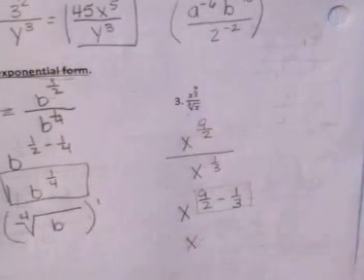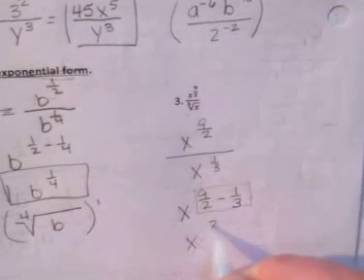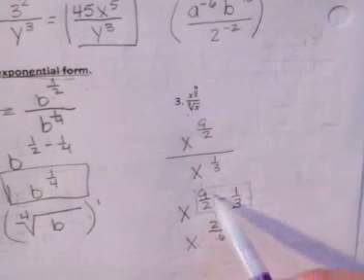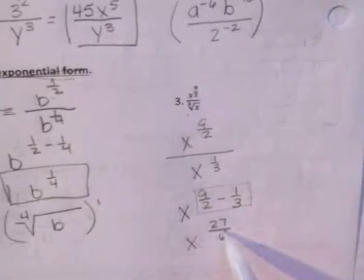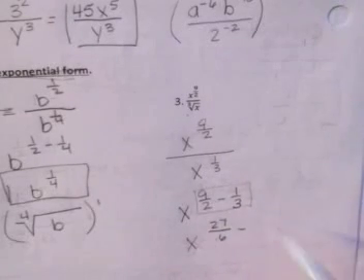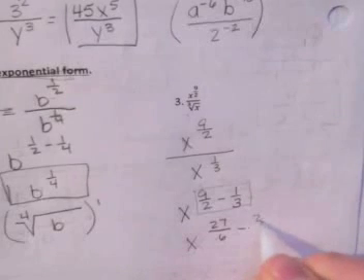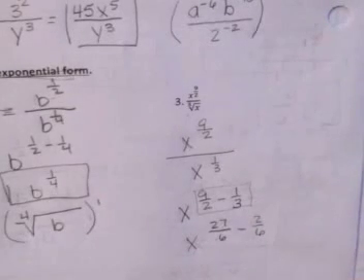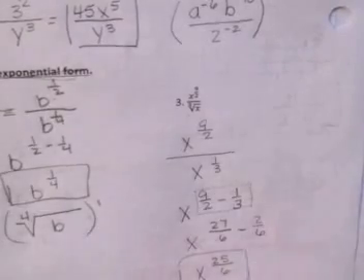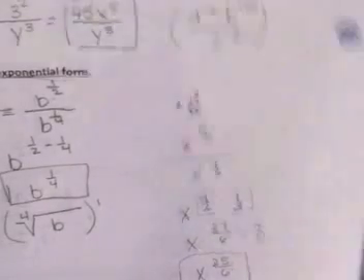And to do that, I'm going to have to get a common denominator of 6. So I have 27 over 6. I just multiplied my numerator and denominator by 3. 3 times 9 is 27, and 3 times 2 is 6. And then to get a denominator of 6 here, I'll have to multiply my numerator and my denominator by 2. So I have 27/6 minus 2/6, and I have x to the 25 over 6. And that's the answer to problem number 3.